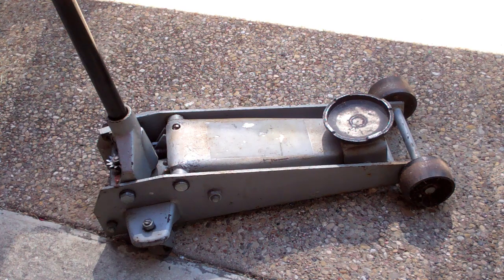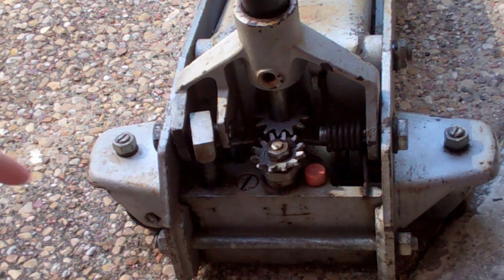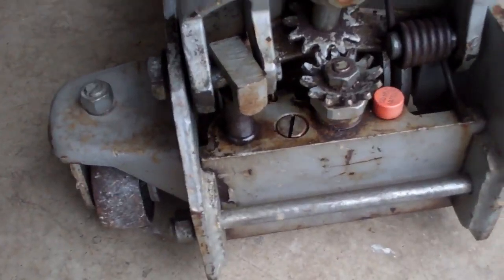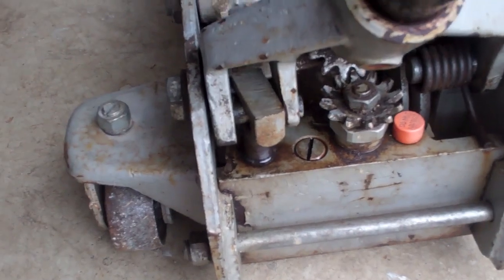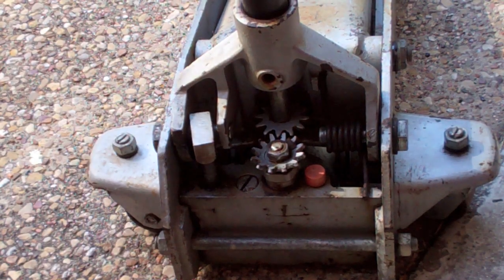This jack is about 20 years old — I think I bought it in the mid-90s. It's a Craftsman 3-ton jack and it's been absolutely solid right up until sometime around 2015, when it just started not really lifting or holding the lift, and it just got worse and worse. If you remember the first video, it was leaking fluid out of here, so basically every time I pumped it a little bit of fluid came out.